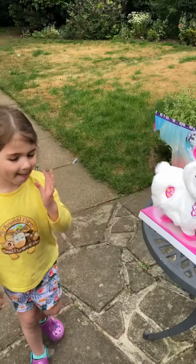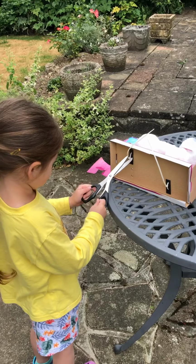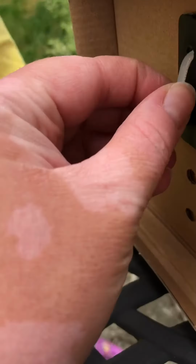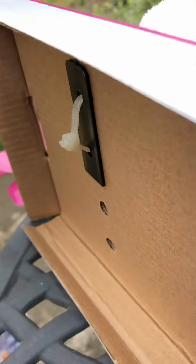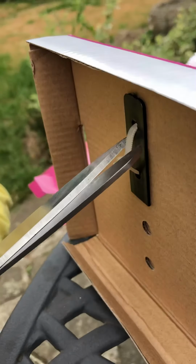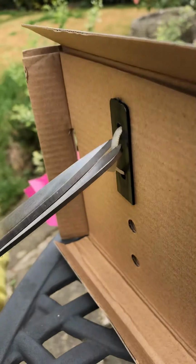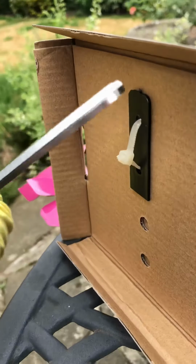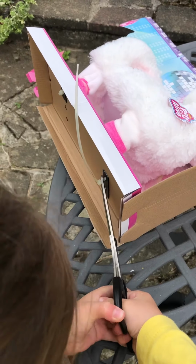Oh, you're so cute. It's an adult to help you, but we are cutting this. You alright? Oh, not quite. It's that bit there, darling. Oh, do you want me to do it? No. Okay. Come then, and clip. Harder. Oh, careful. Look, let Mummy do it, yeah? Slide it in there like that.